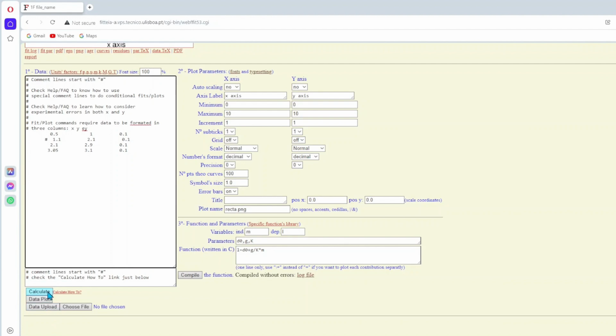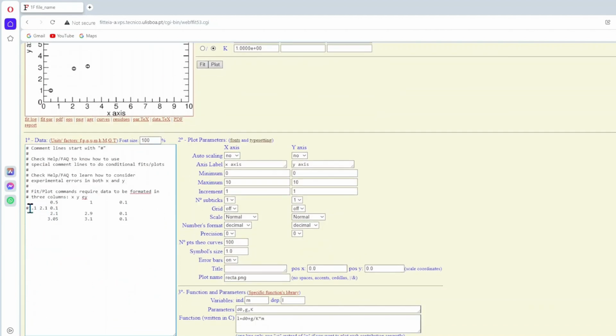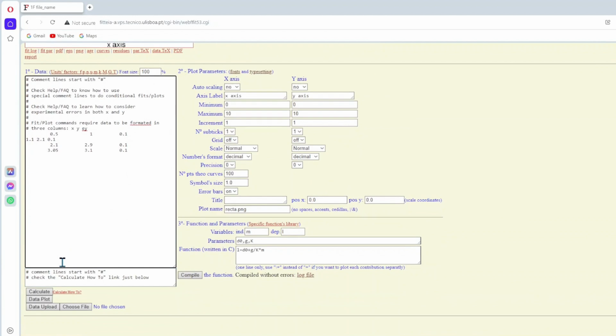When we do a data plot, you see in the graph that the second point is no longer there, because we consider the second point as a comment line and it has been suppressed. It will not be considered in the adjustment, but it has not been eliminated. So it remains in the box and we can still go back and recover it. Let's restore it.